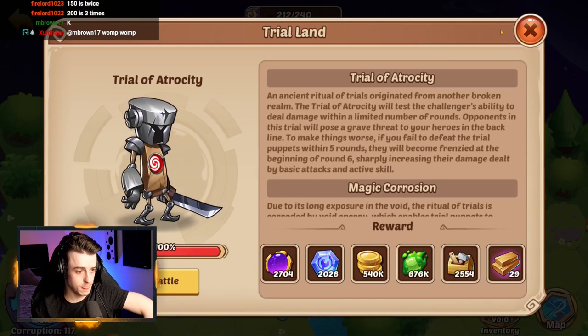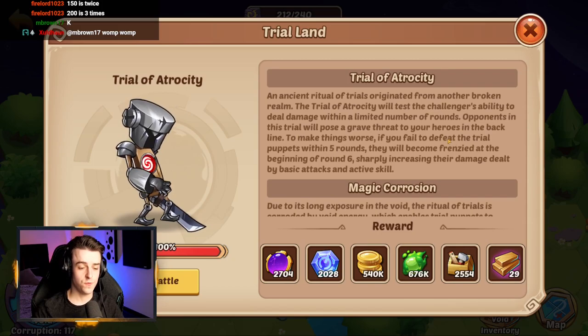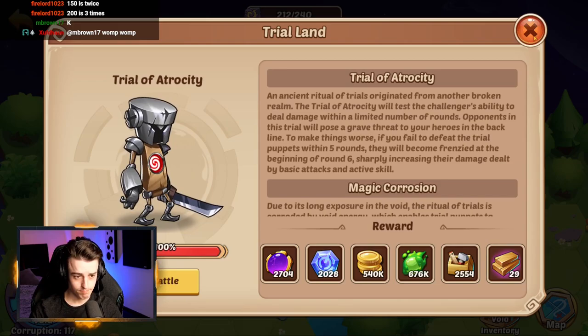Okay, an ancient ritual of trials originating with the Broken Realm, blah, blah, blah. Opponents in this trial will pose grave threat to your heroes in the back line. To make things worse, if you fail to defeat the trial puppet within 5 rounds, they will become frenzied, and at the beginning of round 6, sharply increase their damage dealt by basic attacks and active skills. Okay, so we're going to put together a team that beats this.